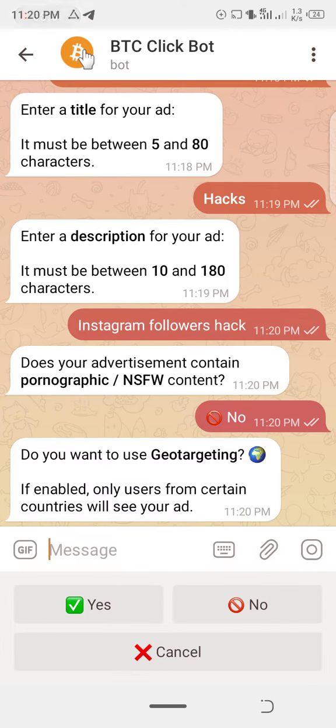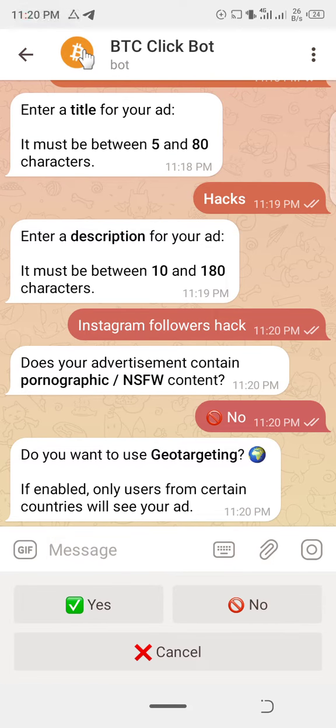Okay, it asks for geotargeting. In geotargeting you can actually set a target for countries that you would like to visit your ad, join your site, view your site. You can click on no if you're not interested in targeting, like you want the whole world, anyone that sees the link to click on it.